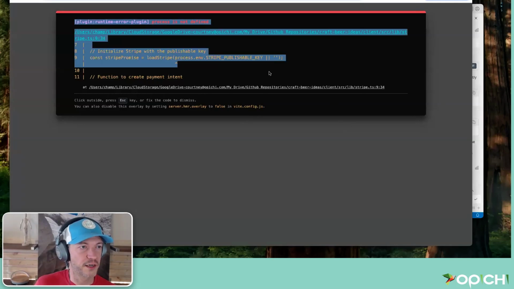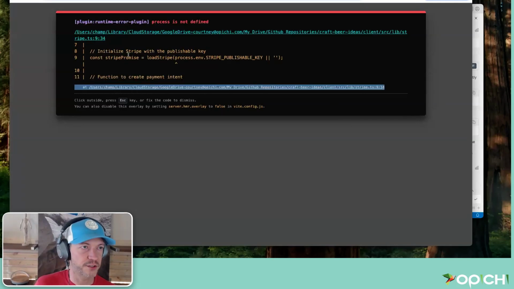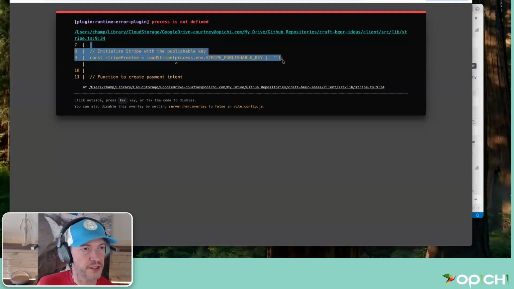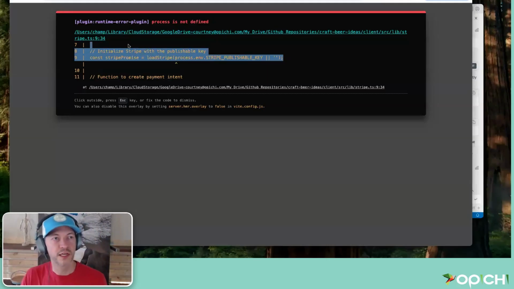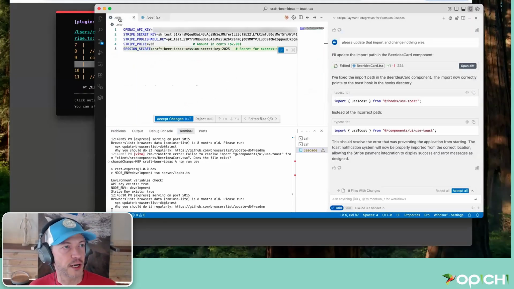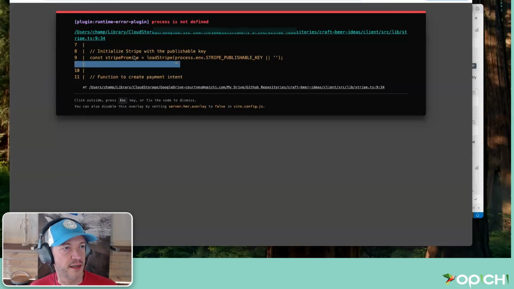And we've got our additional errors. This is very common when you make a bunch of changes to a page. You're going to have stuff that isn't fully connected. Right here, it's saying that it's not able to load our publishable key. So we want to check our env. Stripe publishable key is there, and this matches what's in our environment file.